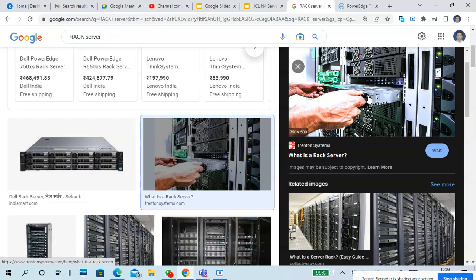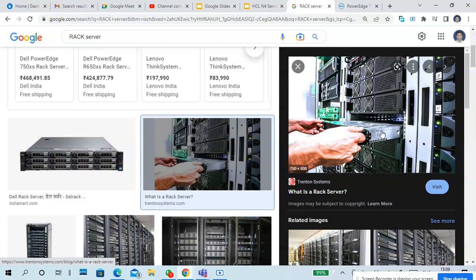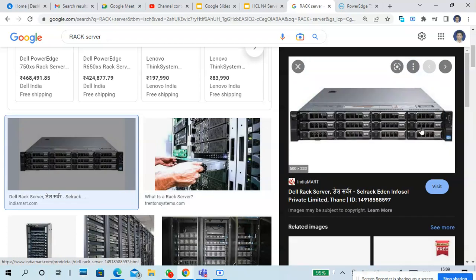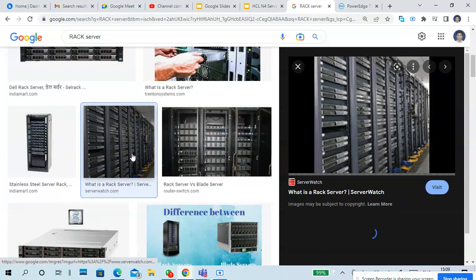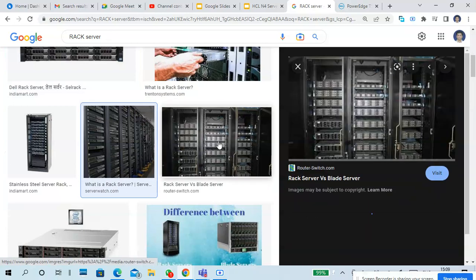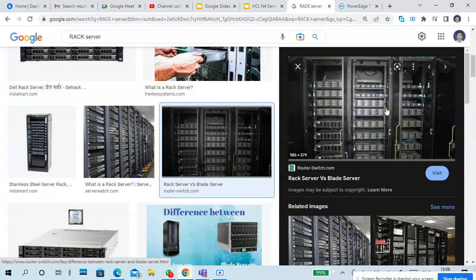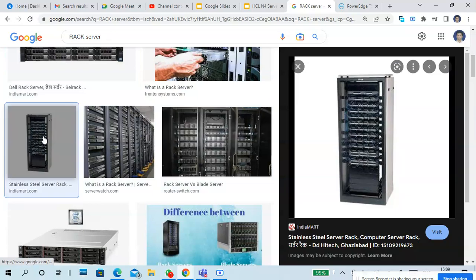So see, can you see? This is pulling a server from the data center rack. So this is called a rack server. See this? It is a server like your tower server only, but in a rack shape. So you can insert a direct SAS disk. Okay, on the backside there is a power connection, network connections and everything. All the cable connections are also there. Okay, so this is a single data center.